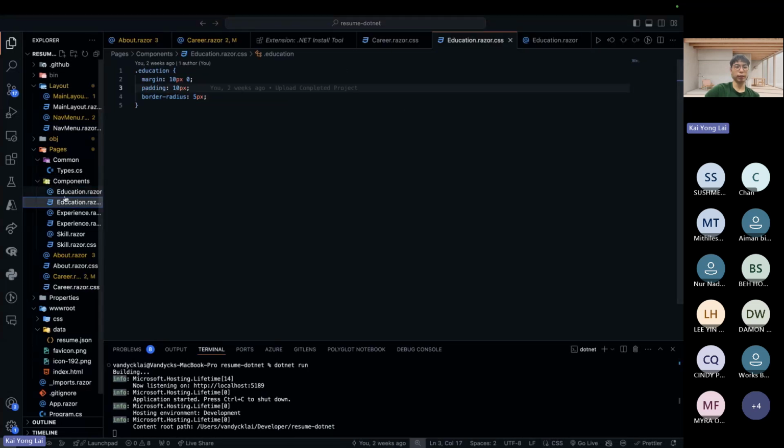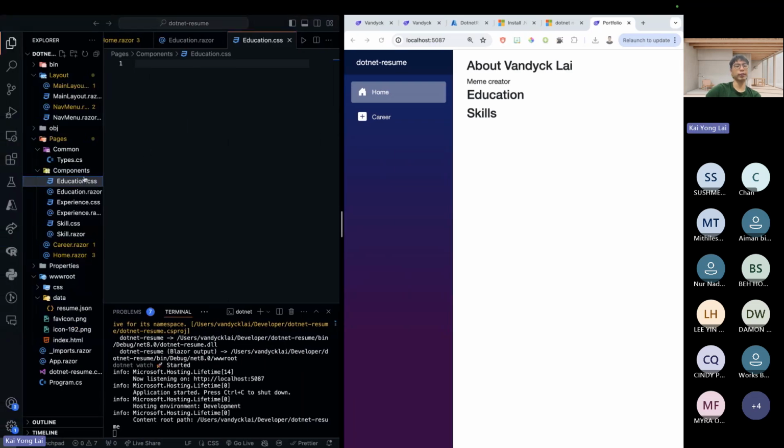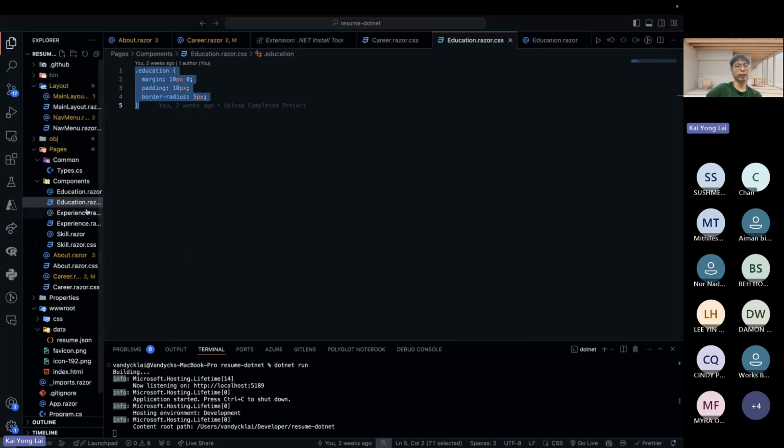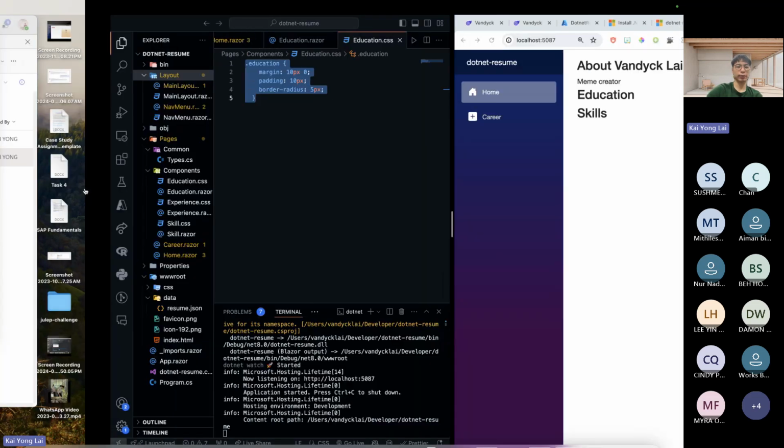Oh yeah, I got do a bit of styling. Oh yeah, I think it should be fine, because it's new. Previously, when you look at this code, if you wanted to specify the CSS to each of the Blazor, you actually needed a .blazor.css for each of it. But nowadays it's newer, so a lot of things changed. Previously they were shared, but now they branch it out as a layout, so it's easier to understand as well, right? So this is what you need to put in the education.css.